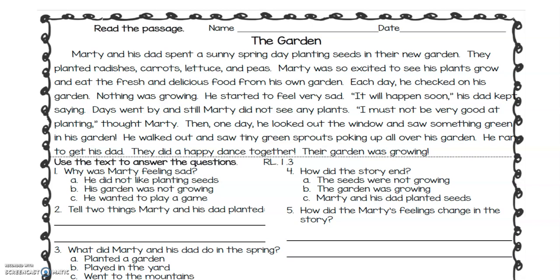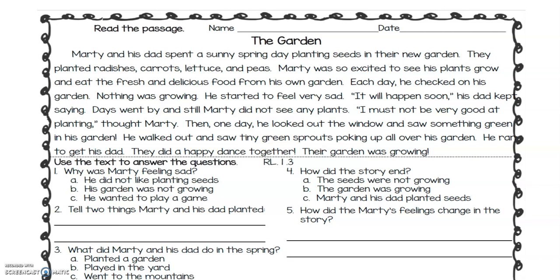All right, so I'm going to take a minute just to think and see if I can think of some key details already in my mind. So I'm learning about Marty and his dad as characters. The setting's probably going to be the garden because that seems to be what the author talks mostly about, and they're planting things and waiting for them to grow. I want to read the passage again one more time though to make sure I'm ready to answer these questions.